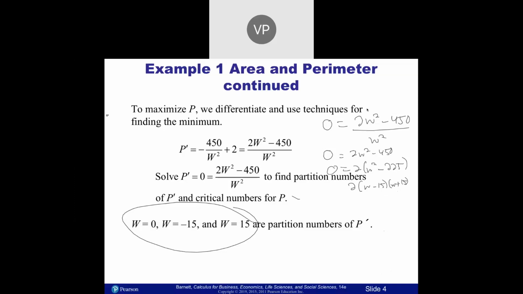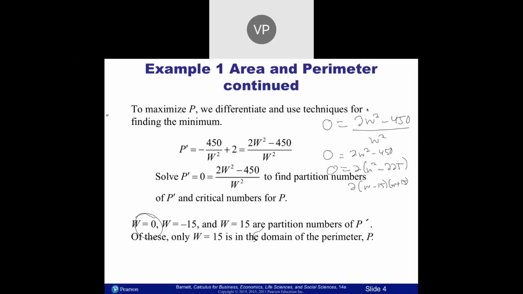Okay? So now we have to go back and think about what this is. Now, notice they circle 3 numbers as partition numbers. Well, the reason there's 3 partition numbers, by the way, is because 0 isn't in the domain. That's why they put that there. But there's less that we have to do than this. I'll jump to it and say W equals 15 is the only number that we count. Remember what W stands for. It's a width of a rectangle. You can't have negative lengths, at least for now. A 0 length isn't going to help us, so we use the one that works, the 15.